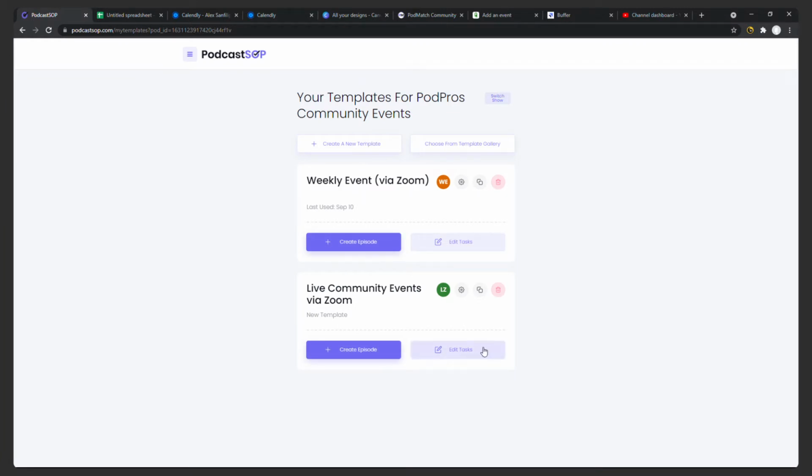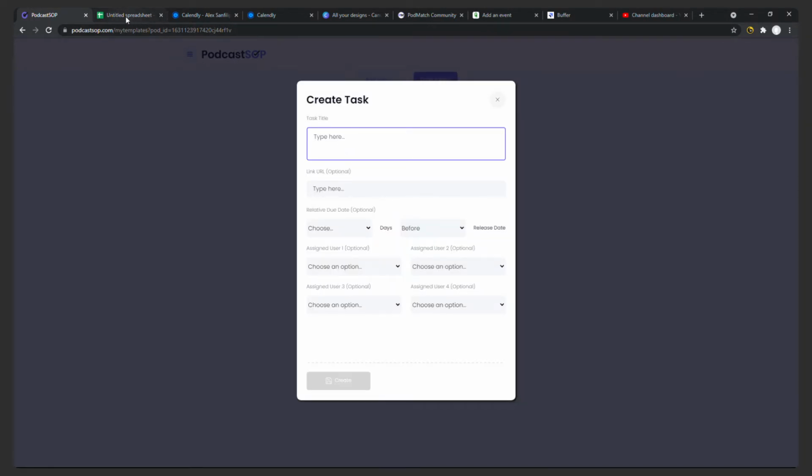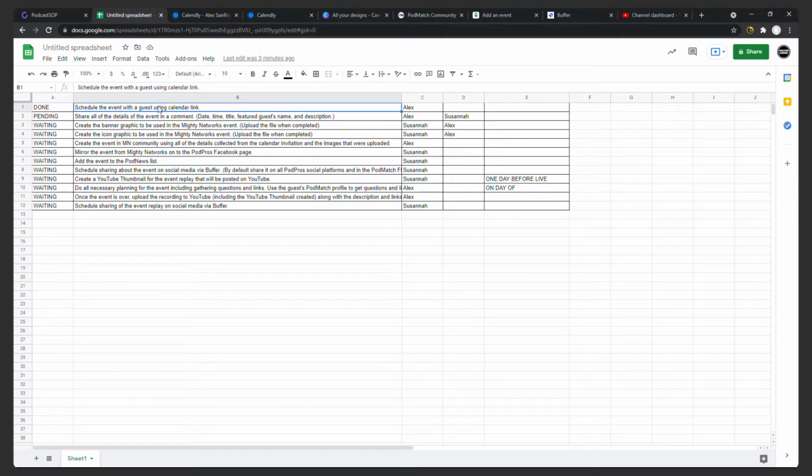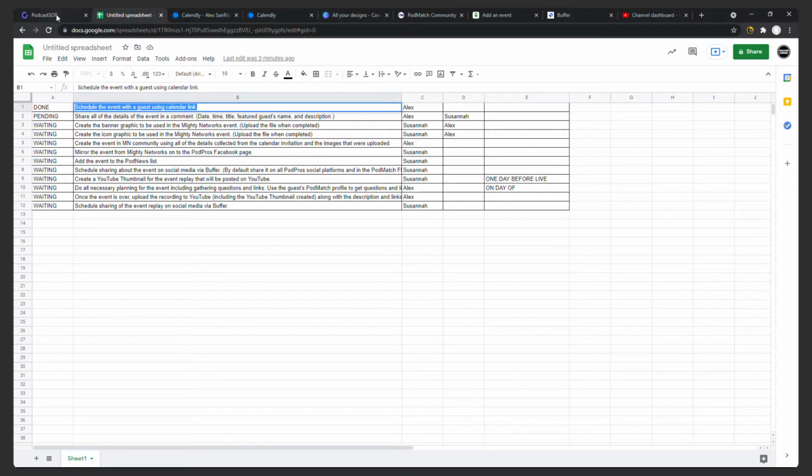All right, so now I'm actually going to edit the tasks because there's nothing on it yet. So it's just a blank canvas right now. And I've got a lot of tabs open here, which I think you're probably able to see. I'm going to go ahead and hit Create Task. And I'm going to go to my spreadsheet that I've been using to run this through. What I'm going to do is copy each of the things here that I have listed. You don't necessarily need to read them, but I'm just going to copy paste everything all the way from all this here.